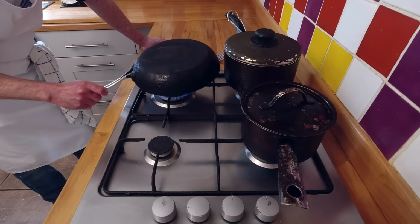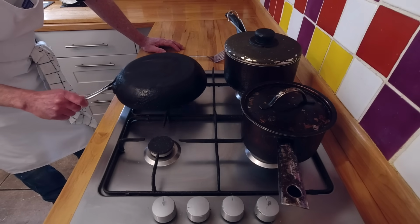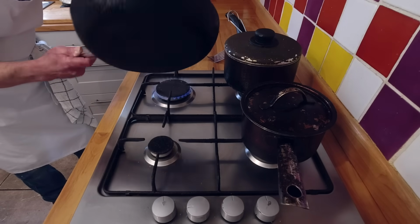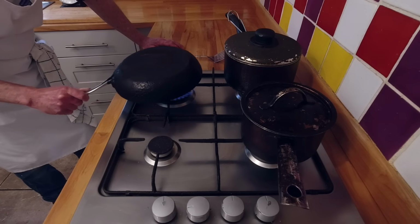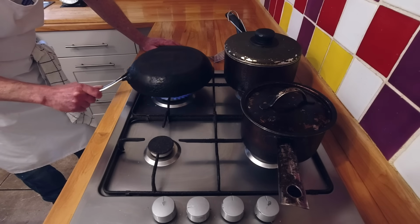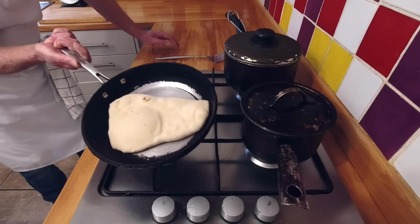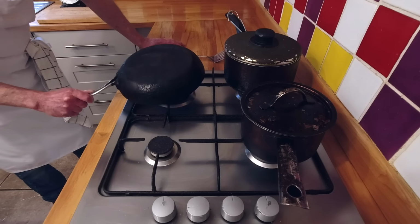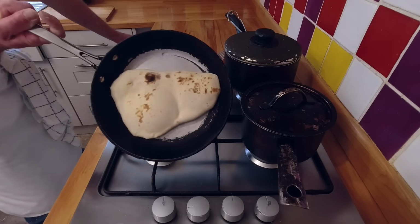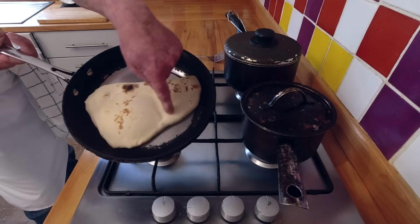If you're nervous about doing this at all, just flip it in the pan. But this is a way to do it. And we just want to keep going with that. It'll bubble some more and it'll start to brown. So we just want to wave it around over the flame. Keep checking on it. See there, that's bubbling up nicely, starting to brown a little. This is exactly what we want. Look at this. This is looking just like a naan bread should. I'm going to do a little bit more up here.